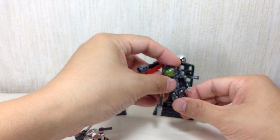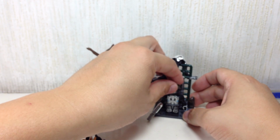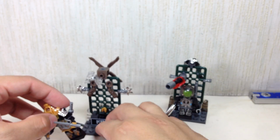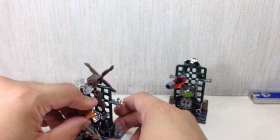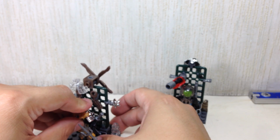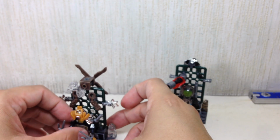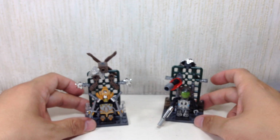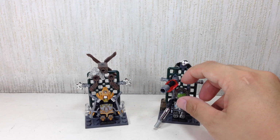Anyway, so I'm gonna put them back on their bases. Very, very nice. I mean, if you're a big fan of this kind of figures, the Kreons or pseudo Lego figures, and these are really nice renditions of their Transformers counterparts. And I thought these two, if you're gonna pick any, these two would be a very nice first pickups. If you haven't tried any of these custom Kreons, these two are a good place to start. Good way to start the line. I'm just really very impressed with these guys, and I thought they were pretty unique, and they're going to look good on your shelf. So there you go, folks.